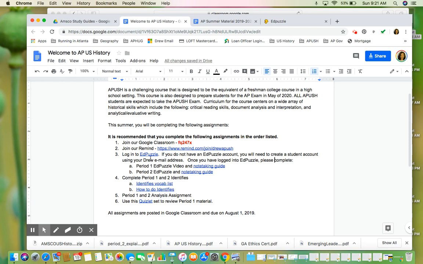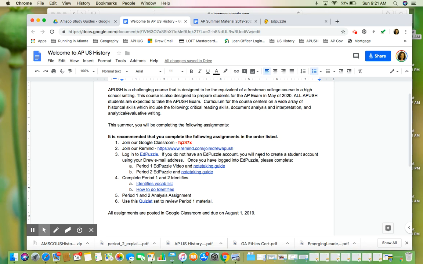After you've done that, you'll need to log into Edpuzzle. So Edpuzzle is how you're going to access some of the content this summer and a lot of the content in class. You may already have an Edpuzzle account. If you do, great. You'll just log into that, and if you're in Google Classroom, you'll see that I've already loaded you into our class.